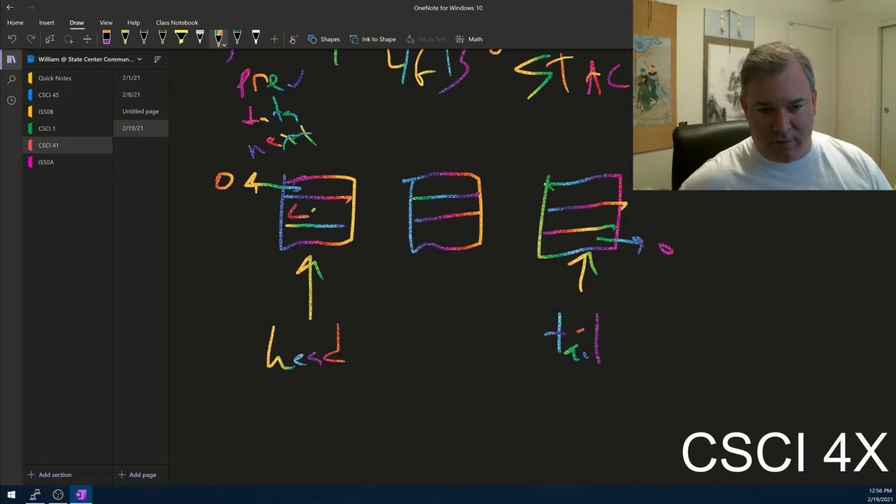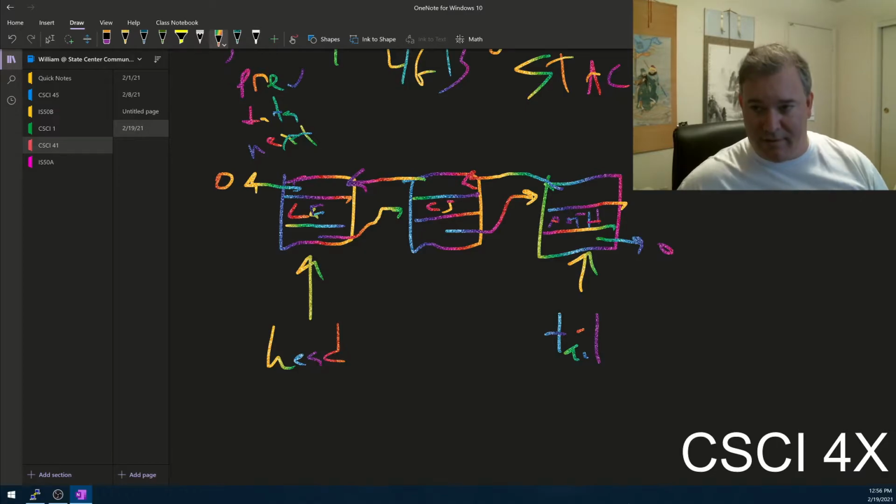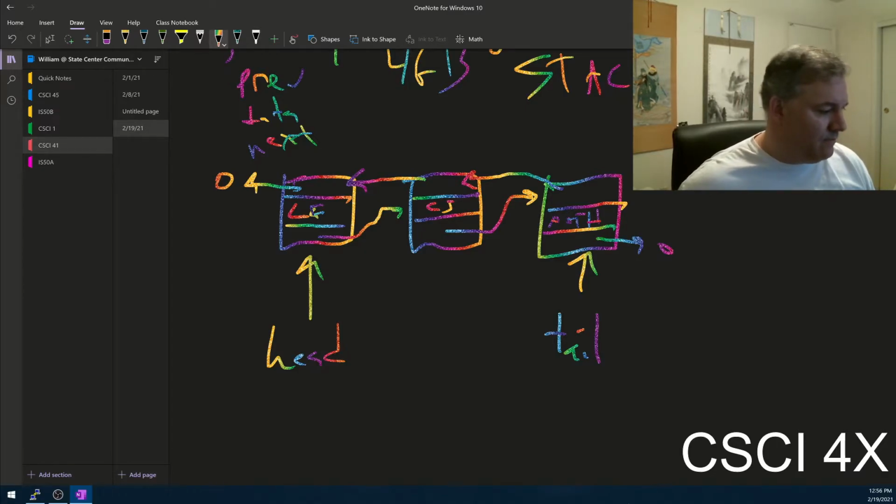And then this one holds Lester Edgerlin. This one holds Chris Johnson. This one holds Aaron of the Hills. And then his next pointer is pointing at this guy. Chris's next pointer is pointing at this guy. Chris's previous pointer is pointing at Lester. Aaron of the Hills' previous is pointing at Chris. And there we go. So that is the state of our linked list right now.